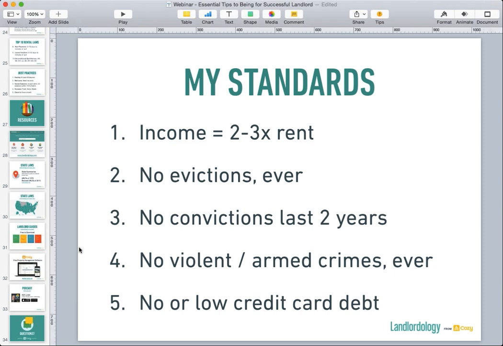What I personally do is in Cozy, I actually require that a credit report and background check be submitted at the time of application. So there's a checkbox you can check as a landlord or manager and say, I don't want any applications until both of those things come through. So it makes it really easy. I get all the information at once. For the tenants, it's one seamless experience. It takes them maybe 5-6 minutes to do all of it together. It's great. So yes, $34 if you want both of them.